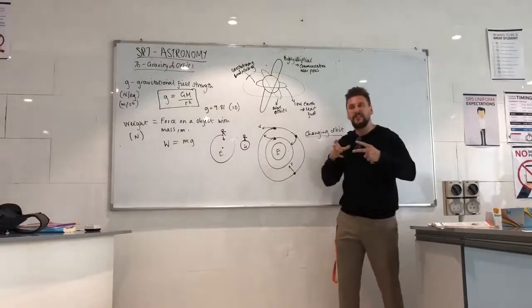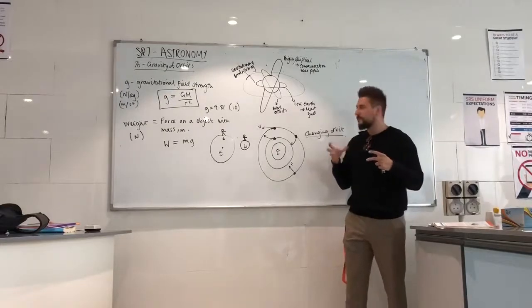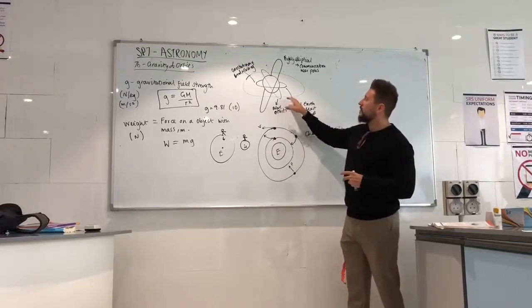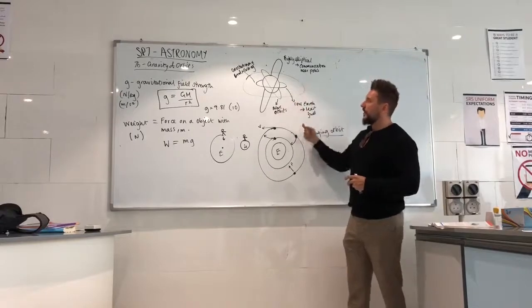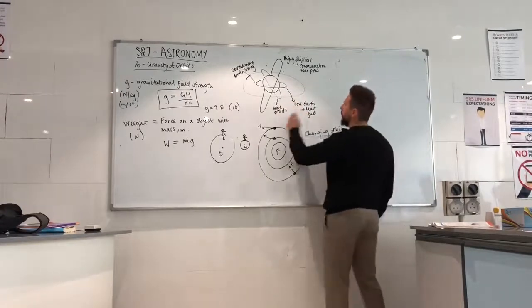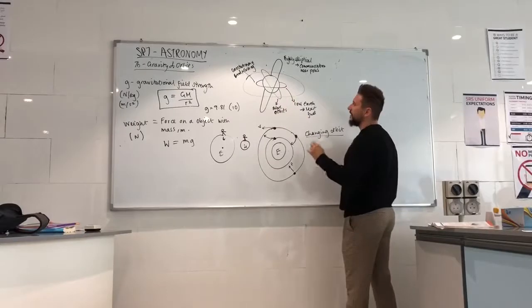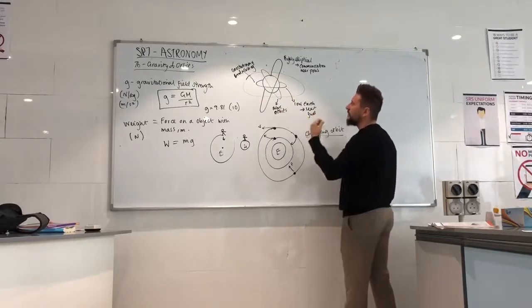They're elliptical, they're squashed circles, they're more oval. We have artificial satellites orbiting the Earth. There are 4 different types of satellite that we have orbiting the Earth, each of which takes a different path.